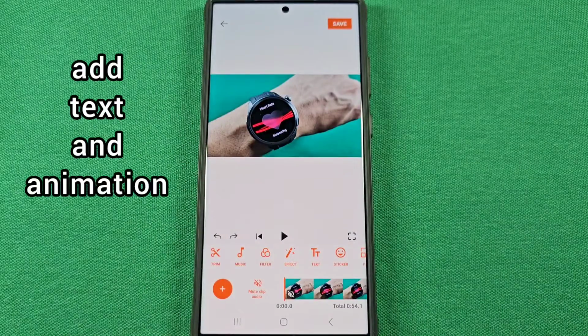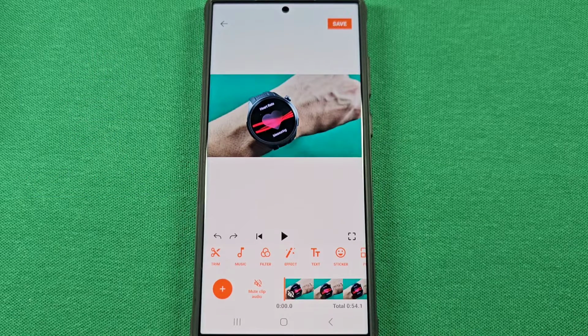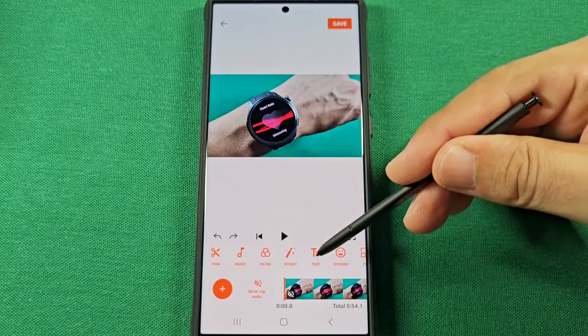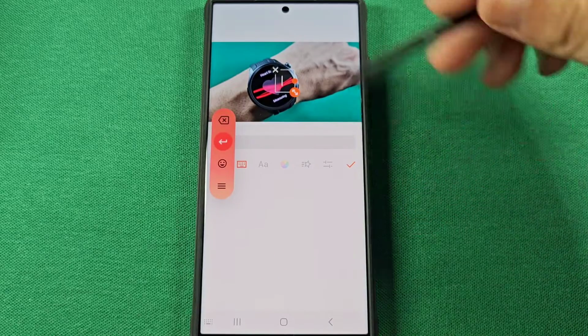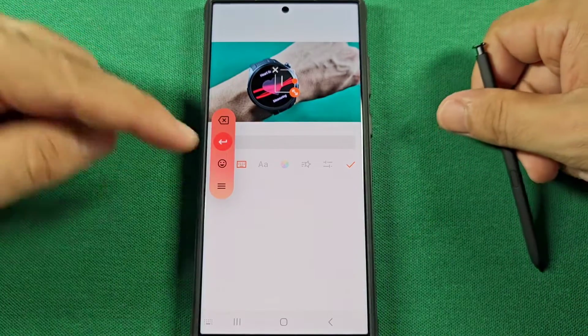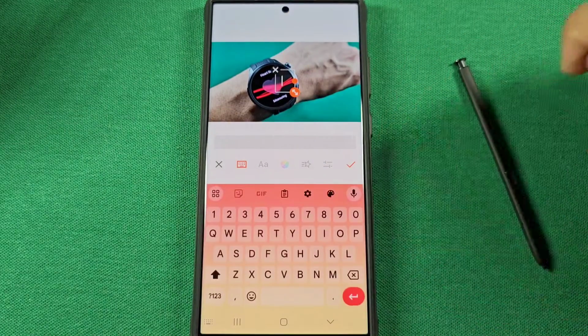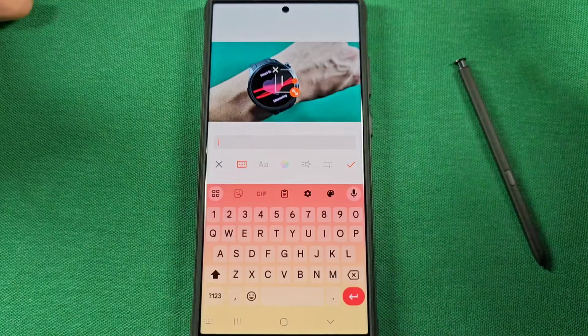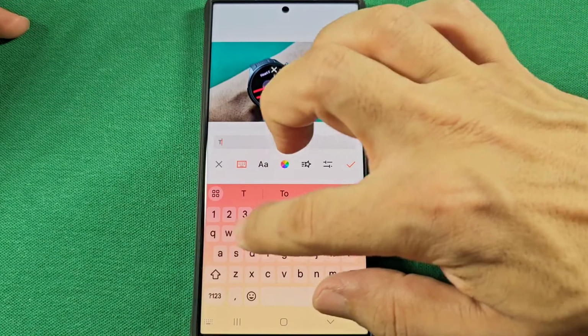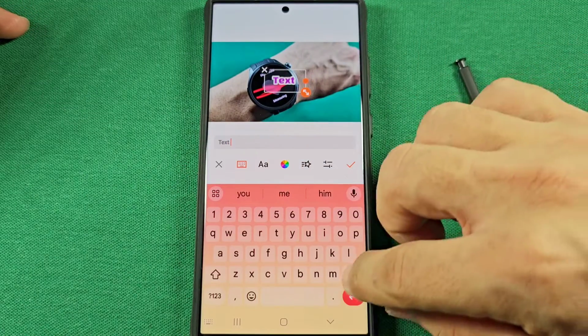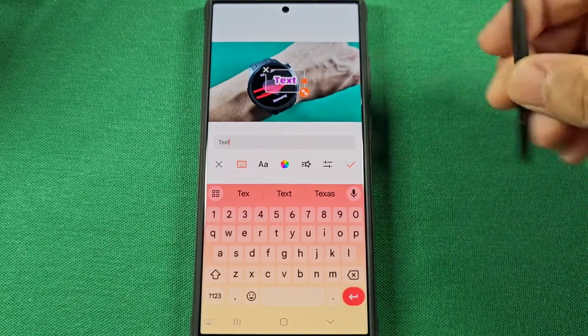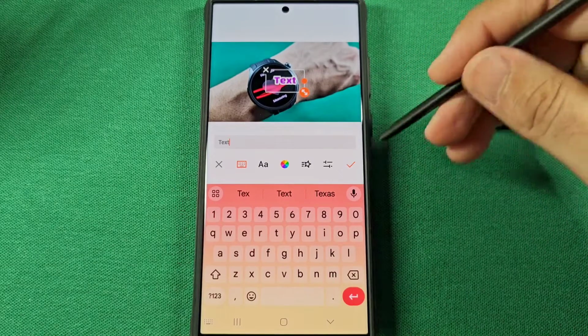I wanna quickly show you now how to insert text on the video you're editing, as well as have it appear animated onto your video. So you'll of course go to the text section here. When you select that, you're gonna see this happen. And because I'm using my pen right now, this is gonna appear. But for you at default, your keyboard's gonna pop up for you, okay? Like this right here. And you go ahead and insert whatever it is that you wanna type. I'm just gonna put the word text so you can have an idea of what's really going on here. So I got the word text in now.